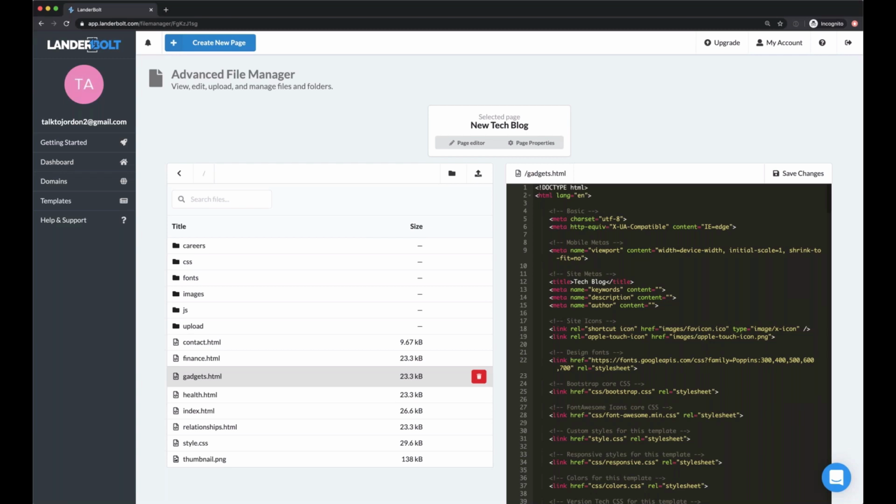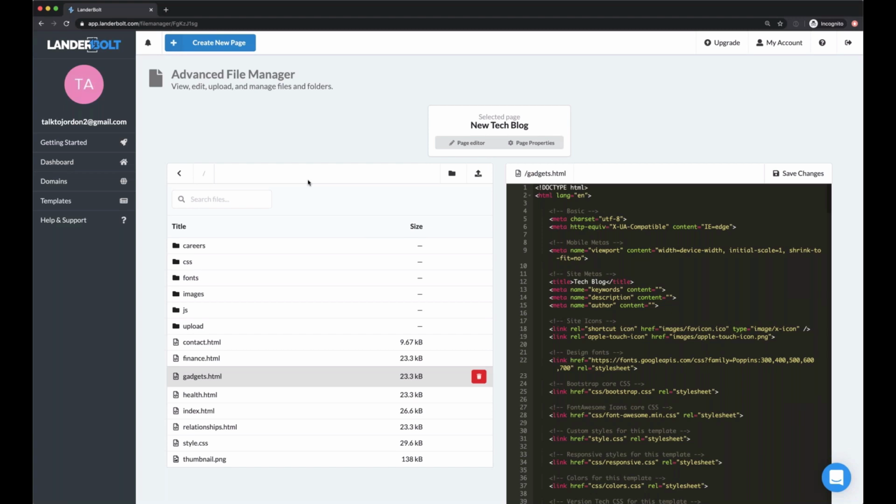All right, Brett, what about opt-in pages, like embedding an opt-in form? How can you do that? Yeah, this is a question that we get quite a bit. With the code editor, opt-in pages are possible. If you want to collect emails on your website and put them on an autoresponder list with MailChimp or ActiveCampaign or Aweber, whatever tool you're using, the best way to do it is to go into that tool.